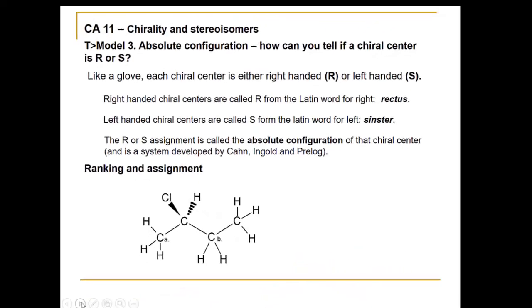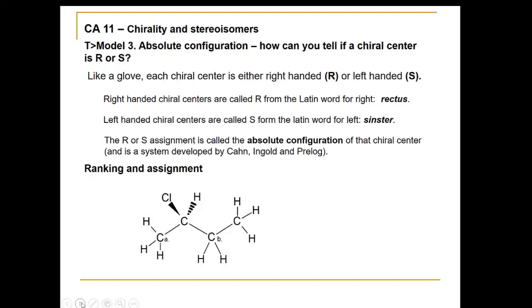Let's turn our attention to teaching model number 3. One of the things that you may remember from first year chemistry is not only should we be able to draw our molecule, especially those that have chiral centers, in 3 dimensions, we need to indicate which particular enantiomer we have. A system was developed by chemists Cahn, Ingold, and Prelog in the 1930s, and other scientists adopted this approach, and now it's the conventional approach.